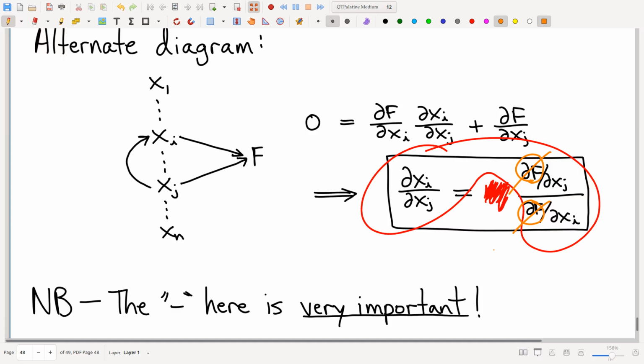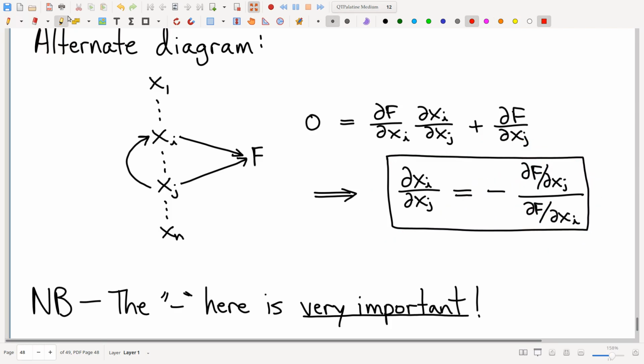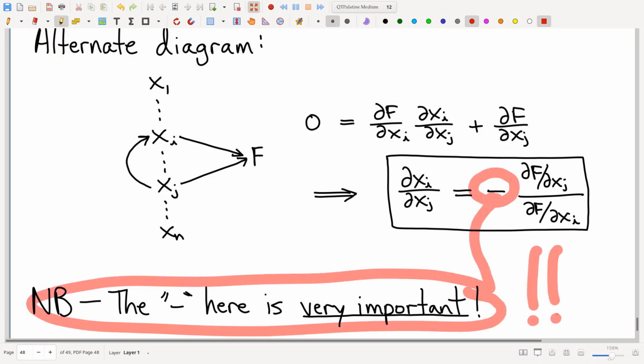So it's very, very important from a strategic point of view. Y'all are all trying to impress the grader with how much you understand of what's going on. That minus sign is kind of the only way to distinguish yourself from this nonsense. So it's unavoidably, strategically very, very important. Please make sure to remember that. Please do not forget that minus sign. I hope that makes sense to everybody. Let me pause for questions.